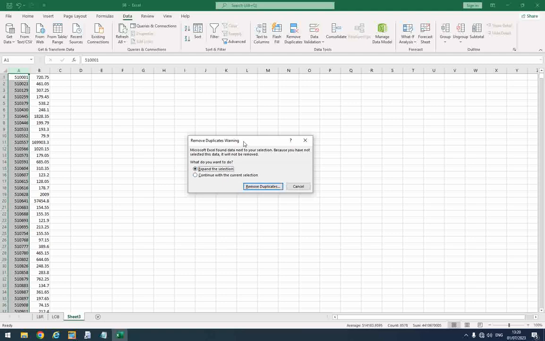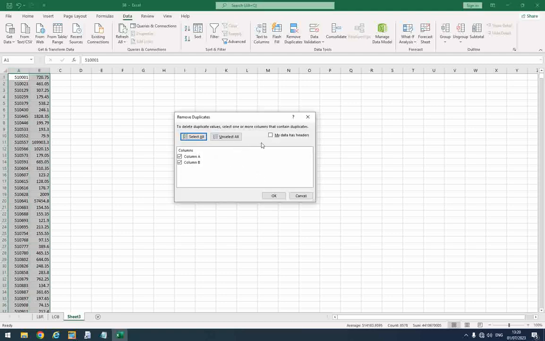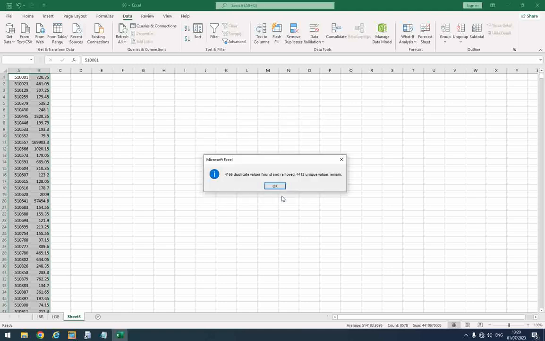You may be prompted with a warning dialog box. Please do not change anything and click on Remove Duplicates. My data doesn't have headers, so uncheck this if it gets checked by default. The duplicates are to be found from column A, so I have unchecked column B and I'm clicking OK now.